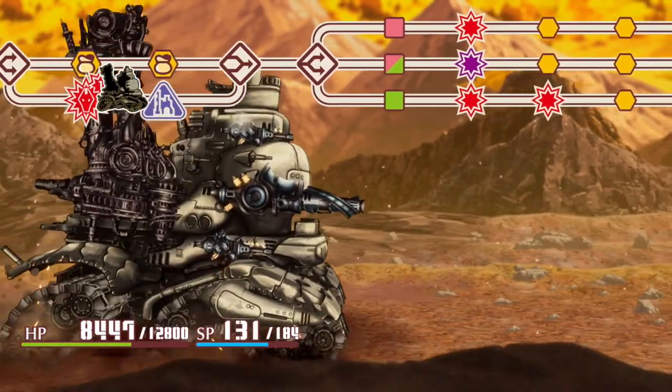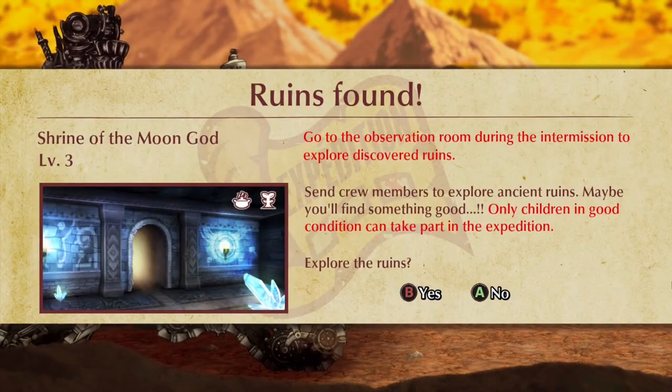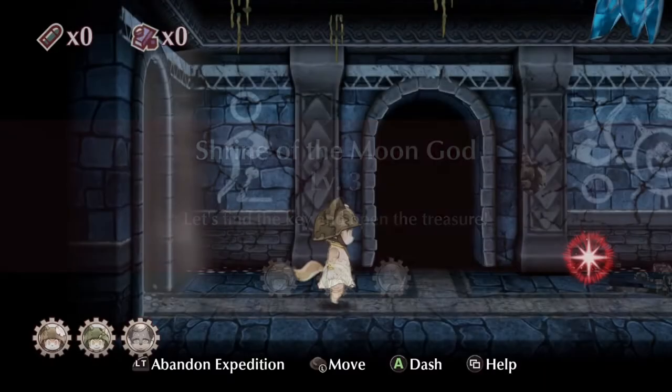Can't help but notice that even though we're getting more XP, it doesn't look like they're leveling up very quickly at all, which may mean that we're over-leveled. Yeah, let's do the ruins. Who are we going to take? Probably Britz as well. I should have put Jen in there.